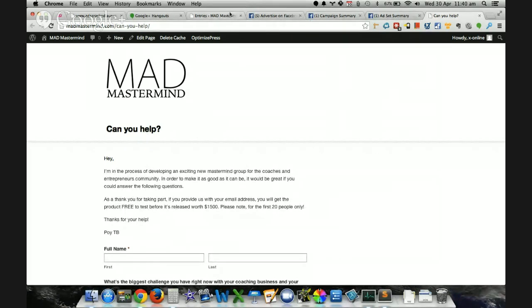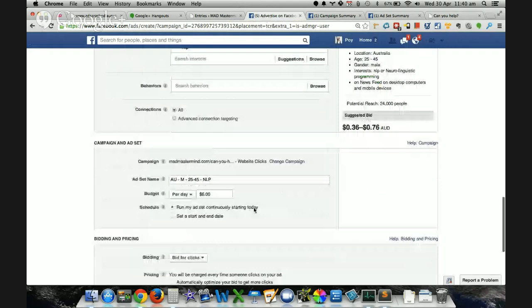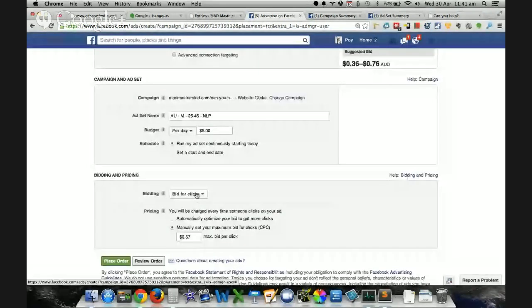Cool. So is there something else that's important that you want to share, Poi, about Facebook? No, just wrapping it up, just the last bit. Probably the most important out of all. When you're doing a survey, I always use bid for click rather than bid for impression.